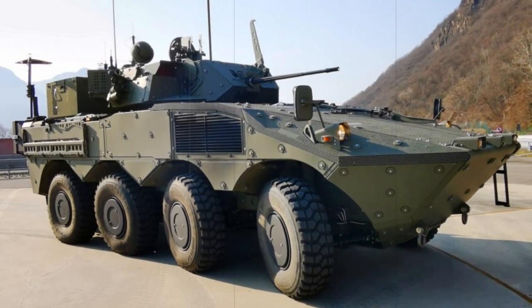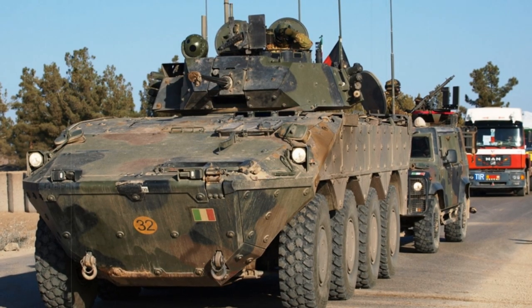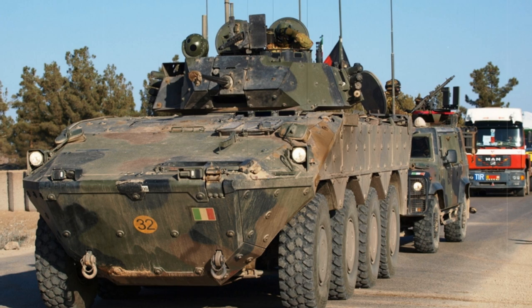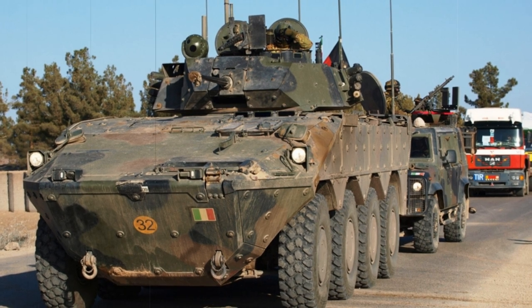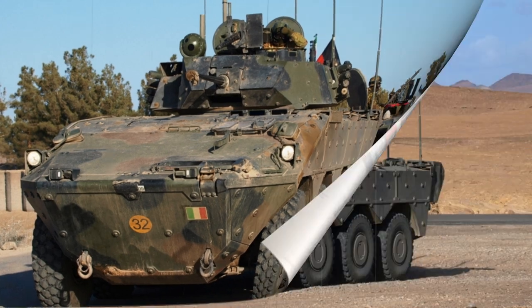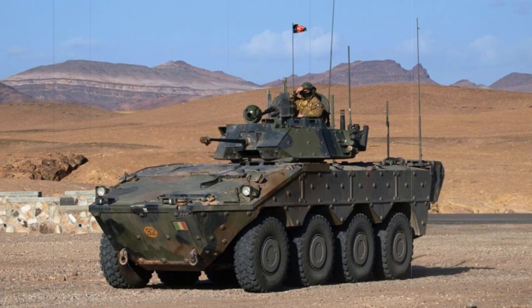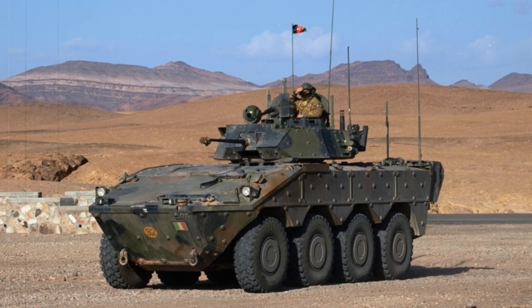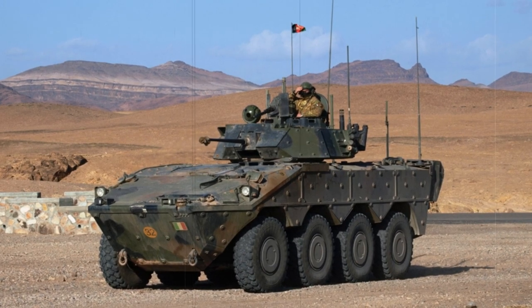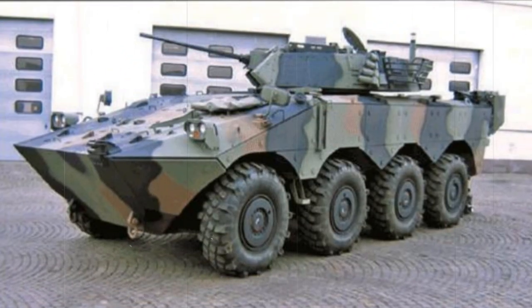As its standard, the Freccia is a 28-ton vehicle with an overall length of 7.6 meters, a beam measuring 2.9 meters and a height of 3 meters. It is crewed by three personnel, made up of a driver, vehicle commander, and dedicated gunner, and has seating for an additional 8 to 10 passengers in the rear of the hull. Armor protection is of welded steel with ceramic plates added for reinforcement of particular sections.